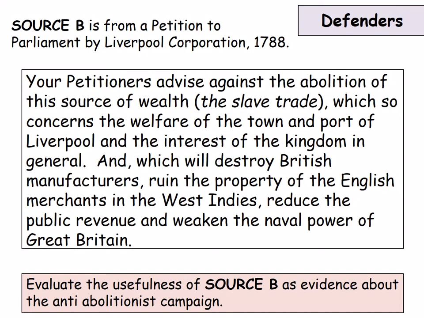For your omission, what the source doesn't tell you, remember you're saying the source is less useful as it fails to tell us, and you're doing 2 points there. For when, you're identifying the date and why that makes it useful. And if you choose to do purpose, author or type, for purpose, you're trying to identify why the source was written and why that makes it useful. For author, who wrote the source and why is that useful? And for type, what type of source is it and why does that make it useful?